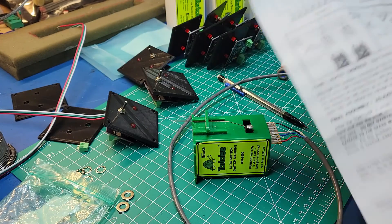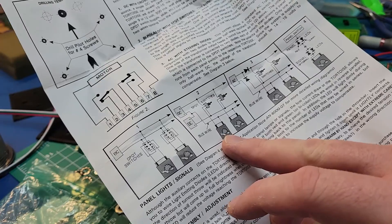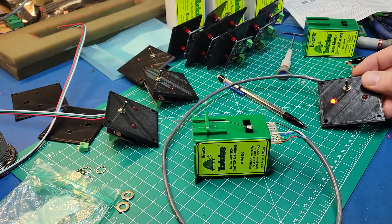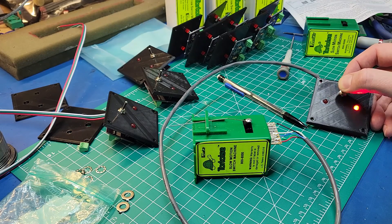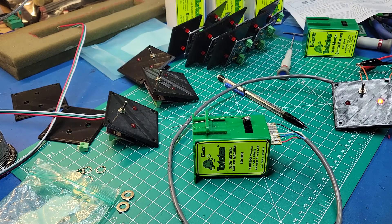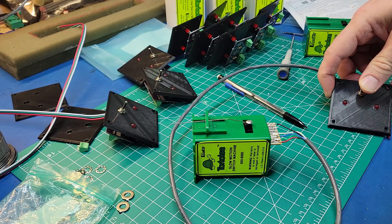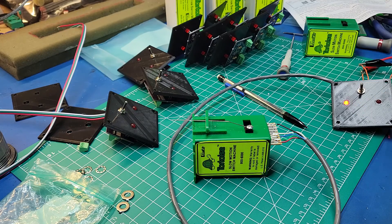So I'm actually doing the split supply method, running plus and minus voltage from a supply. In this case I'm going to do plus five and minus five volts, because it allows you to use a single pole double throw switch. I like that because I can use momentary switches, which means the motor doesn't stall. You hold it until the actual position switches, when it's in the final position you let go and it's good. Running my switches at five volts moves them a little bit slower which I like, and underneath the layout I've got one mounted - you can barely hear this thing, it makes almost no noise from on top of the layout. Plus with all the little panels, the LEDs will just look cool.